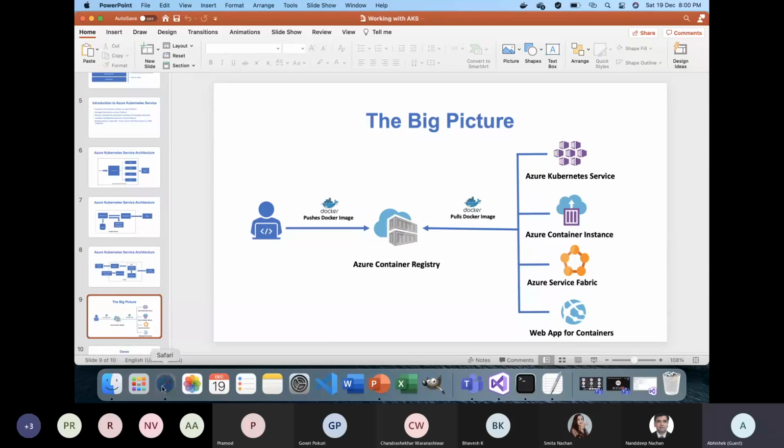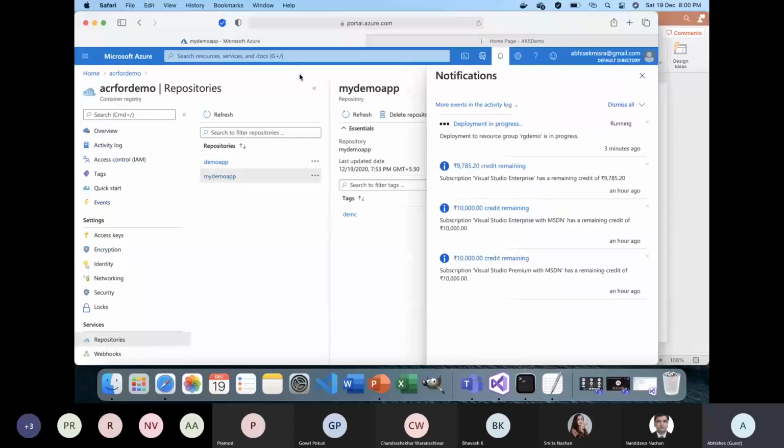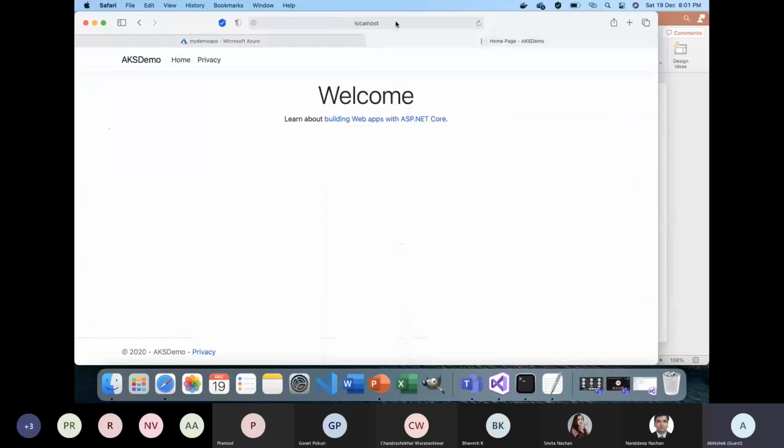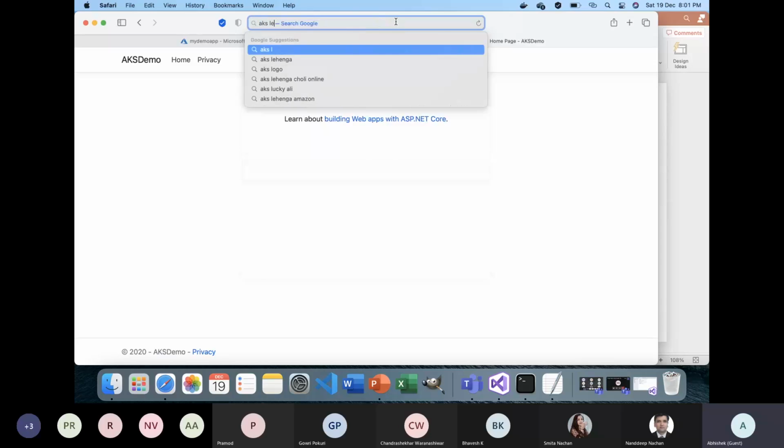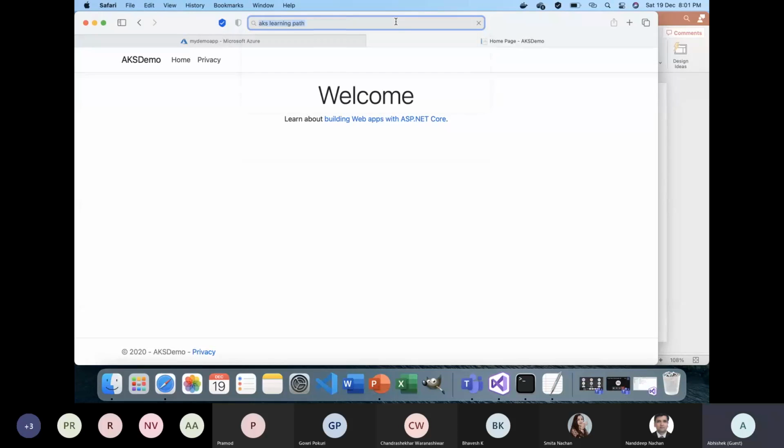While this AKS component gets ready, let me show you one thing. You can use it as a Bible when you are trying to learn AKS. Microsoft has defined a very good AKS learning path, and I'll show you that learning path that you can follow.